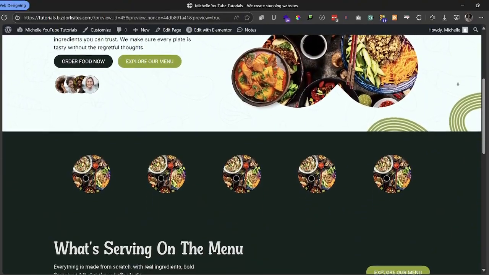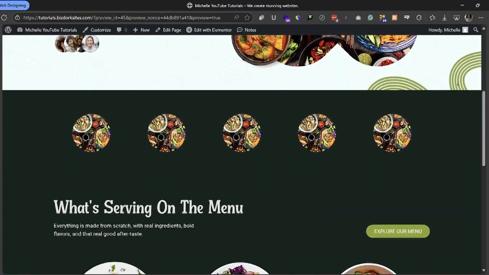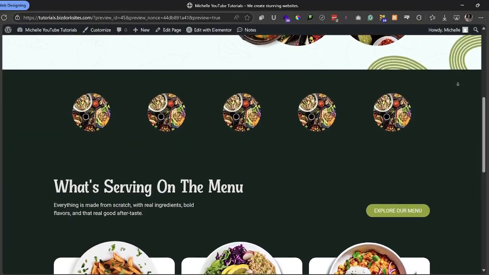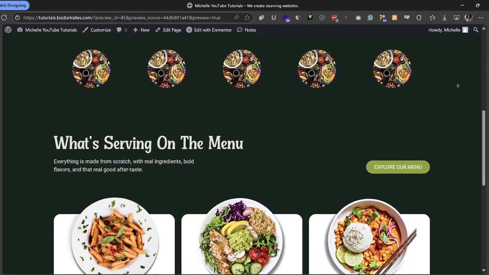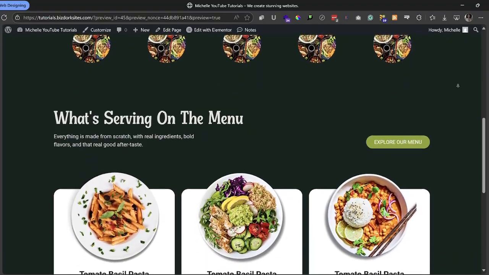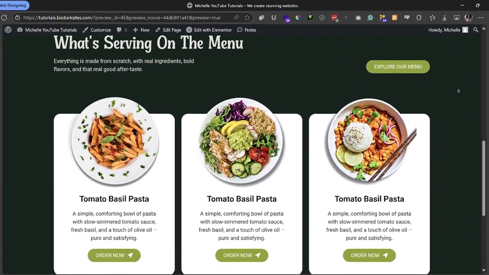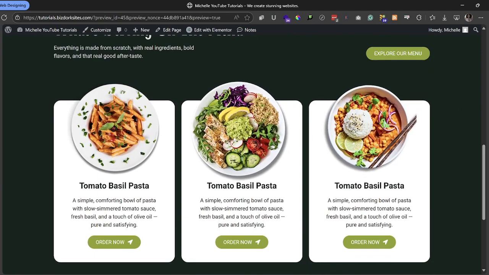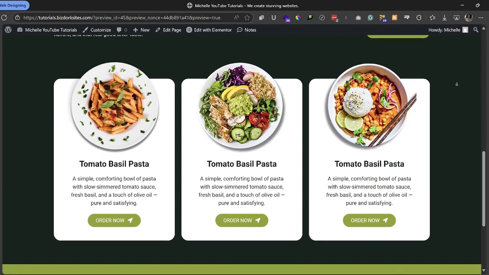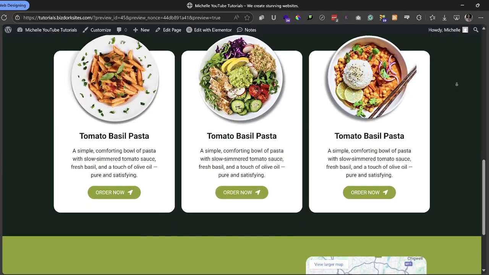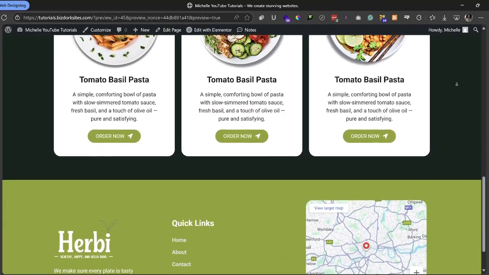I showed you how to use the container widget, how to use the grid widget. I also showed you how to create and customize your hero section, as well as some additional sections on a page. I even showed you how to use the hover effects inside of Elementor to get some cool hover effects on your section, similar to this one right here. I also showed you how to do a custom hero and footer for your website or web page, and how to add the conditions to make sure that they are showing across the entire website.